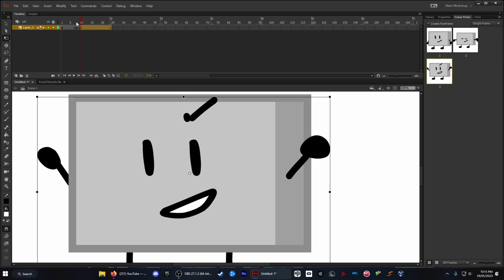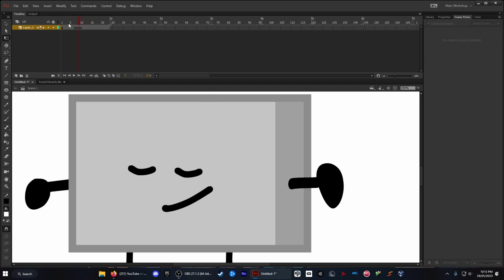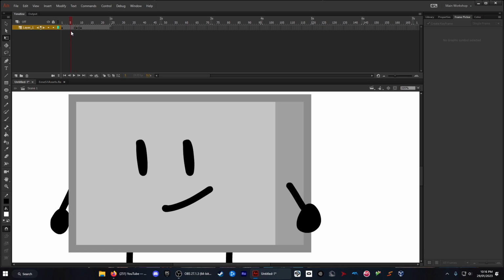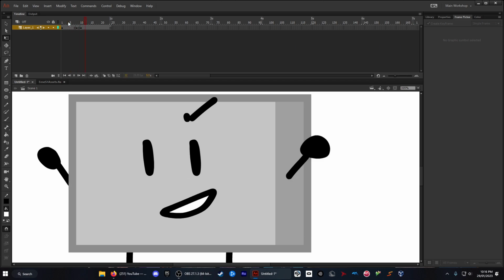And now, check this out. You can see it adds a bit more of a snappy movement to it. You can even make a unique frame for your smear frames, but it's just things that make your animation look even nicer. So there you go. That's your tutorial. That's how you make an animation now.